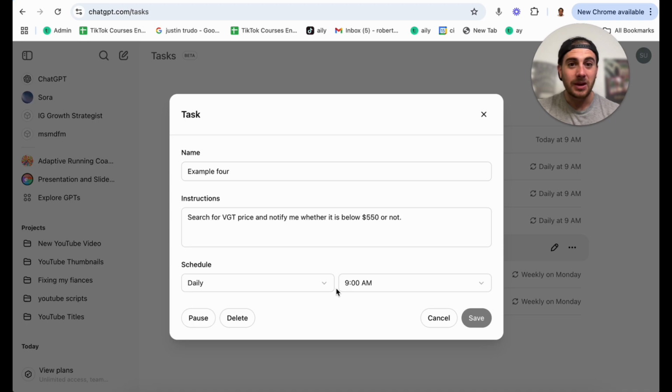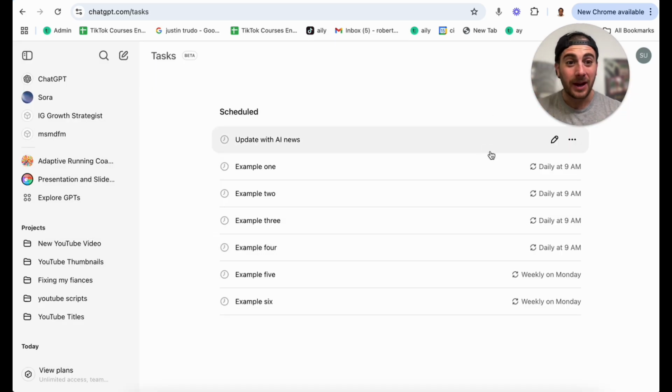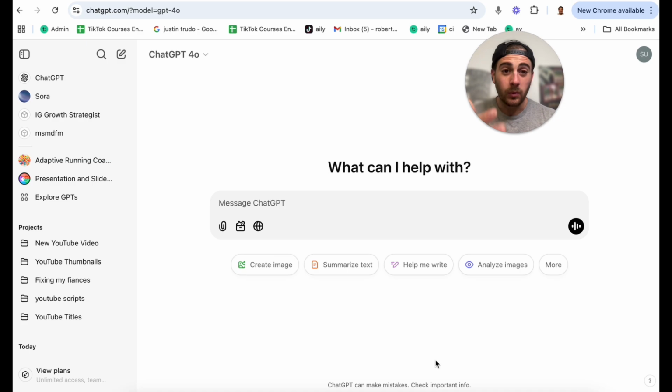And this is absolutely amazing because it's going to automate so much of your thinking, so much of your worrying, so much of your anxiety. And this, I think, might be the biggest update that OpenAI has ever released. And by the way, if you ever struggle to come up with tasks for this to actually do, you can literally tell this what you do and then what kind of tasks you create.